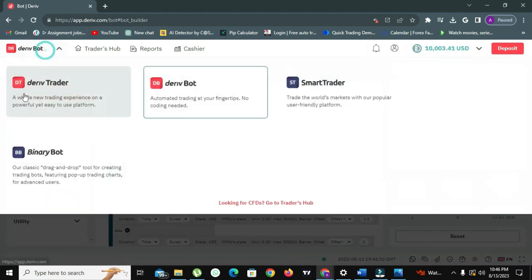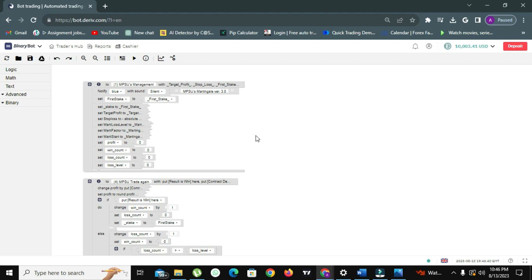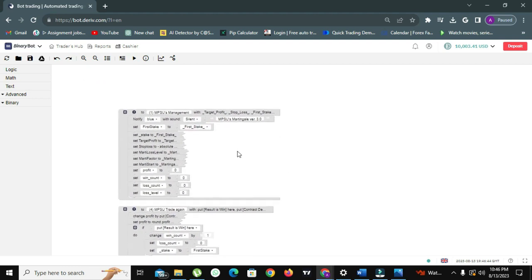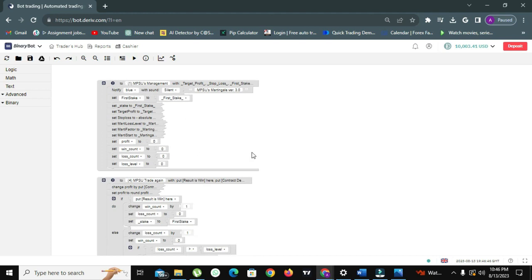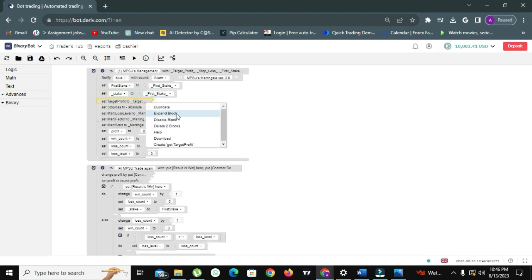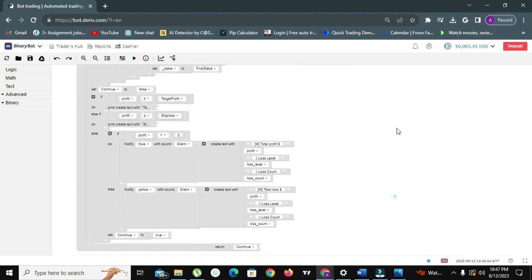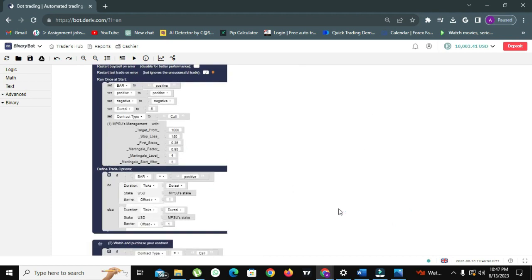Now I want to show you the settings. If you're good at making bots, you can go and try to make it, but I think it's a little bit complicated because this bot has very many settings. It has a lot of settings. You can see this is the first settings. You have to expand all these. You have to understand what all this means. These are all the settings for this bot.